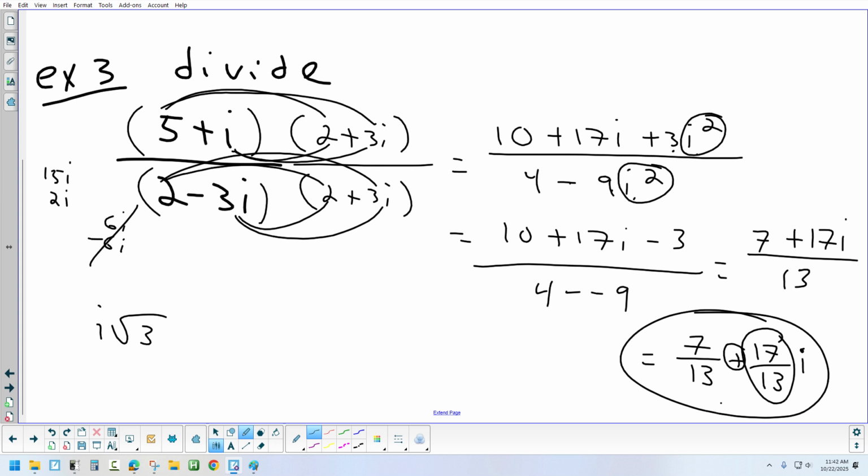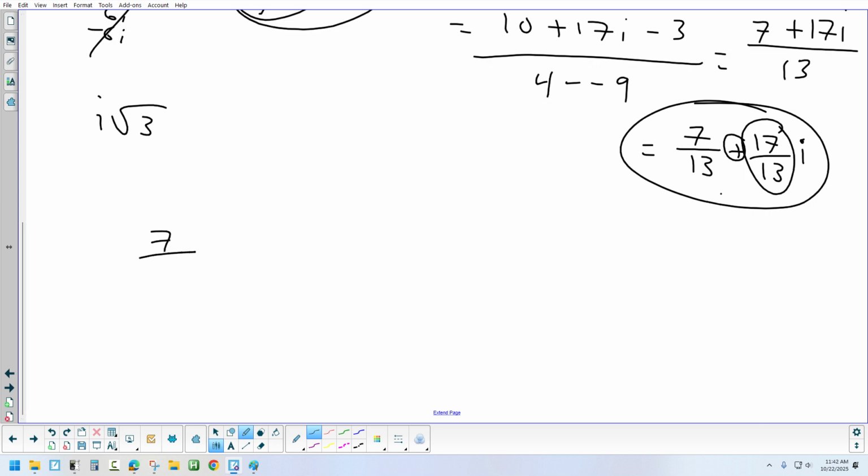Yes? So if those numbers are positive and you could reduce them, would you reduce them? If you could reduce that, yeah. So like if that came out to 7/14 instead of 7/13, yes, I would have reduced that. Even if you have to put the i next to it. So like let's say it was 7/14 i. Yeah, you can reduce that to 1/2 i. Alright. Yep. So you always reduce your fraction as much as you can, but 13's prime, so we can't reduce that. And 17's also a prime.